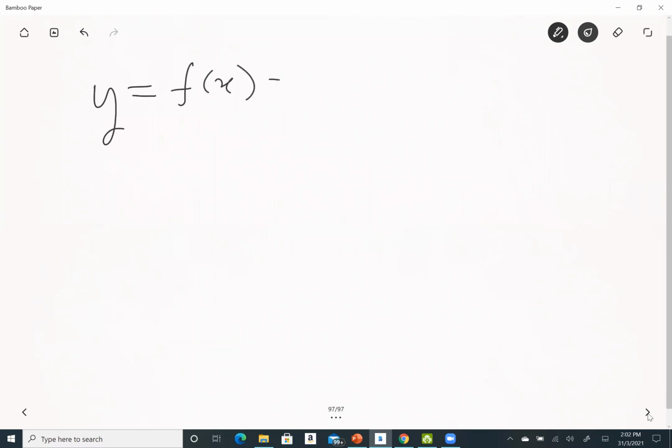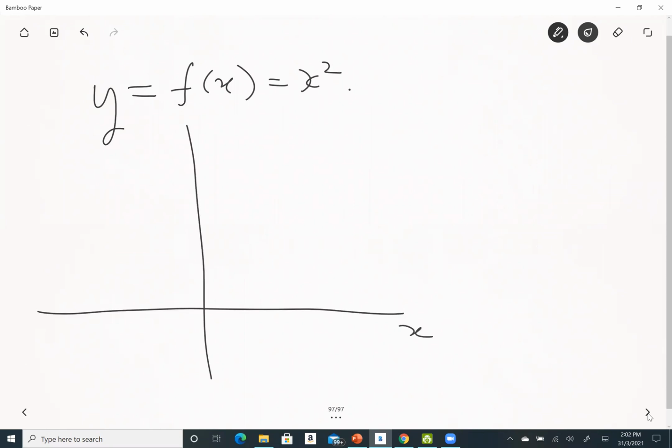Okay, all right. I give you another example. This one I want to relate to the derivative. So let's say f of x equal to x squared. Now x squared, as you know, if you don't know, that's okay. I give you the x squared. The function will look like this, the curve.